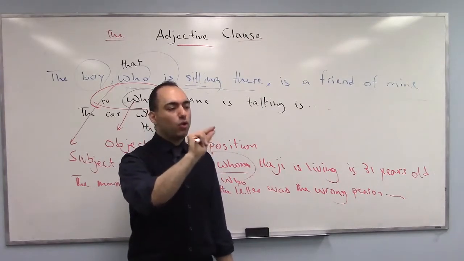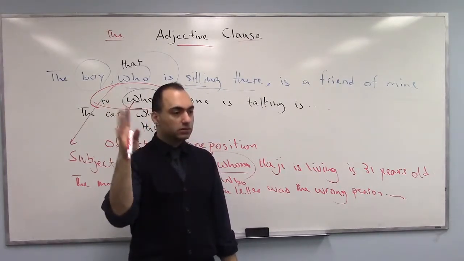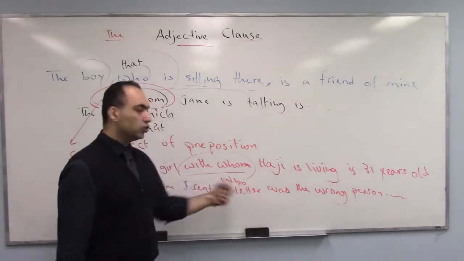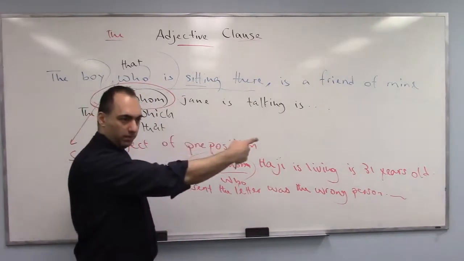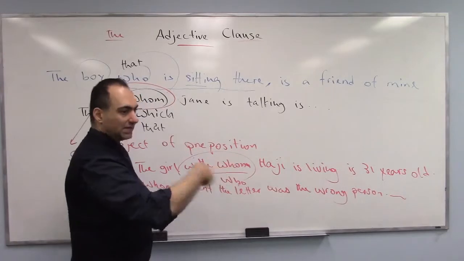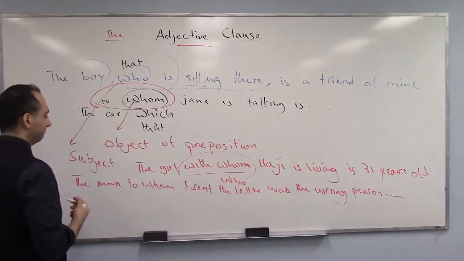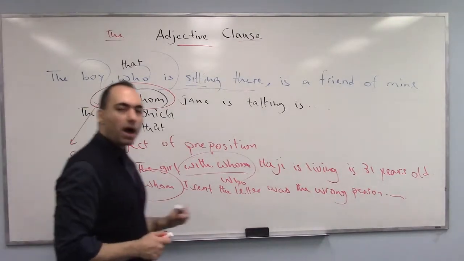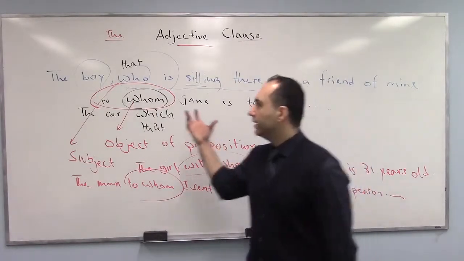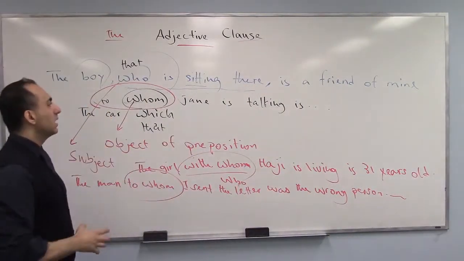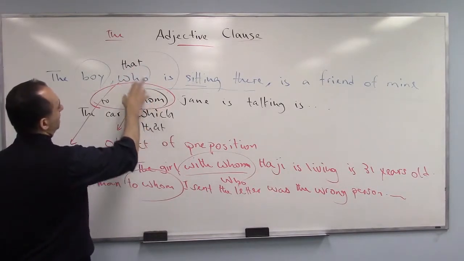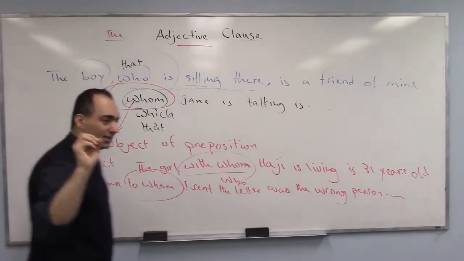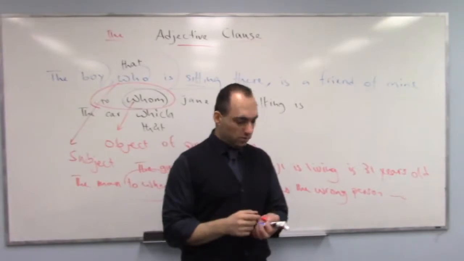The friends with whom you hang out. The difference is that the subject is I. I sent the letter to him. I'm the subject. But in the man to whom I sent the letter, it's different, because who is the reference for the subject. Who is subject, whom is object. So we call them adjective clause pronouns. Whom is an object, and who is subject. Objective, subjective.